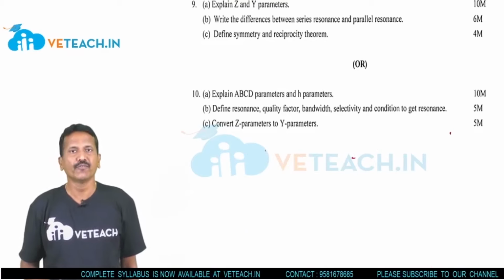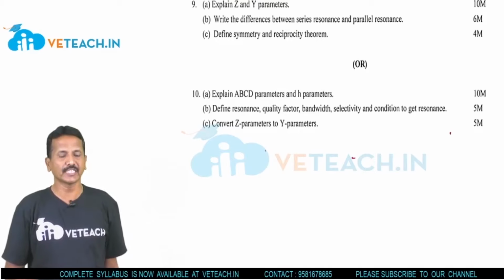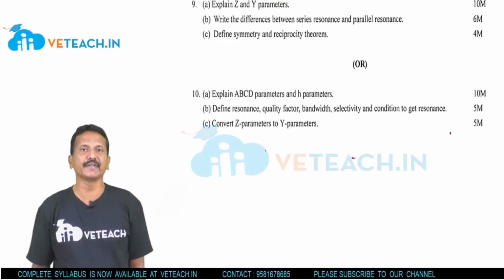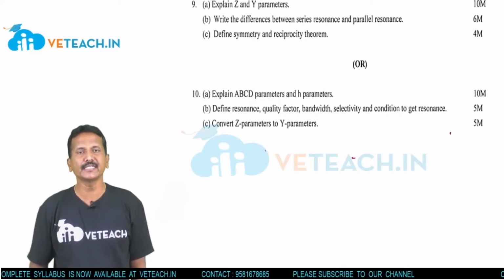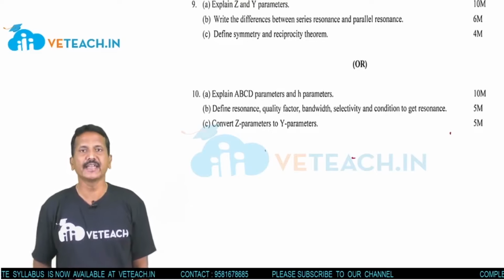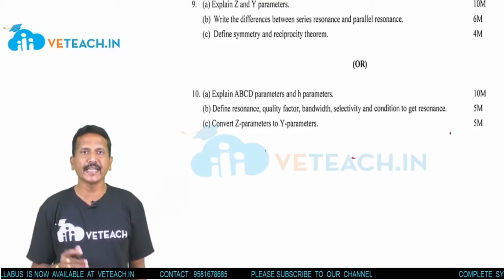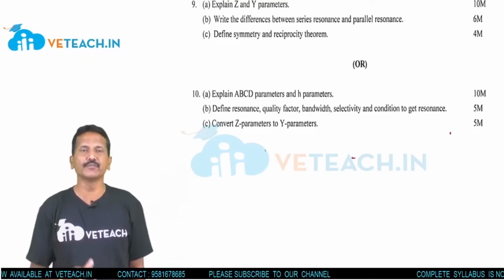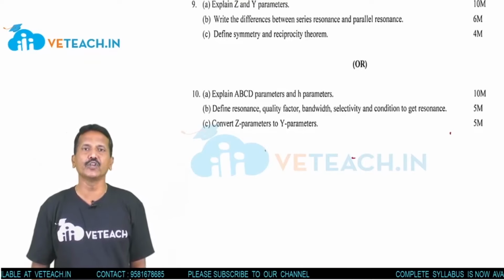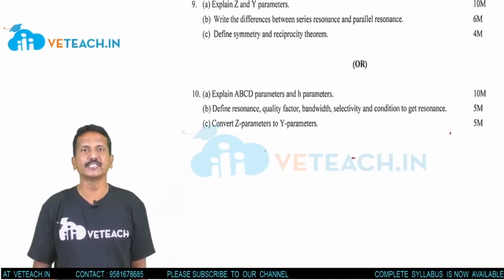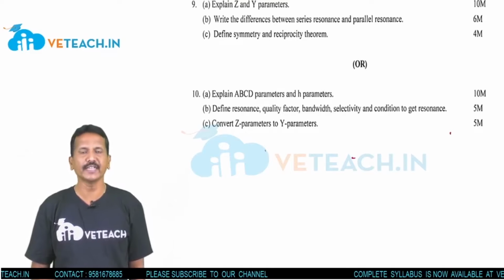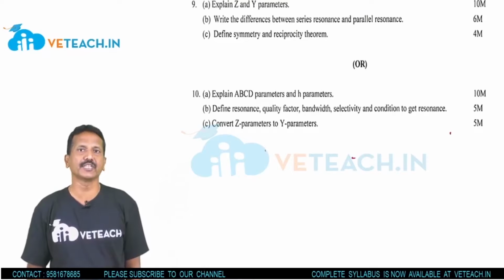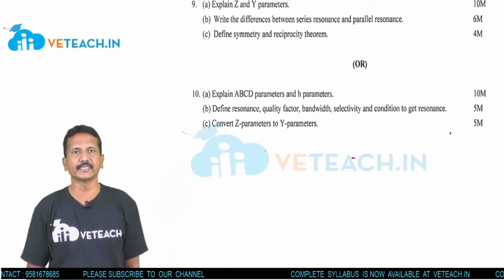Now in module 5, the last question is to explain ABCD parameters and H parameters. These are other two-port parameters, ABCD as well as H parameters. Again, here also it consists of two independent and two dependent variables, and we have to find the unknown values A, B, C, D, H11, H12, H21 and H22. But what is the importance of these transmission lines as well as the H parameters?